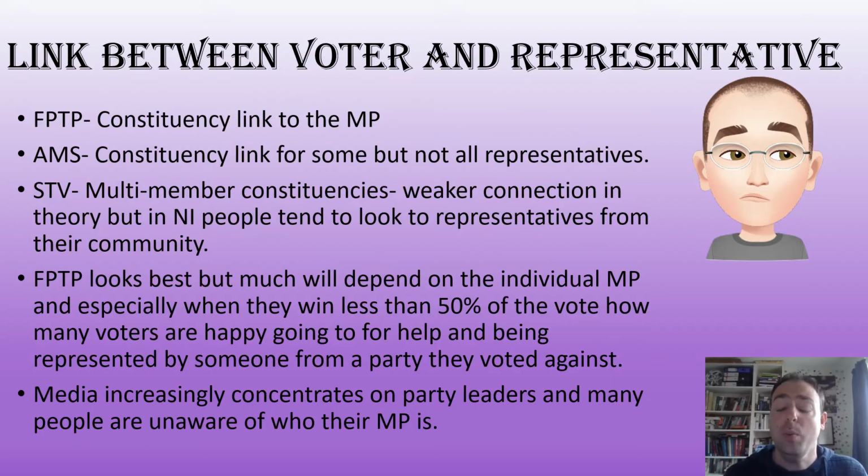Now, another important thing we're told that people are interested in when it comes to an electoral system is the link between the voter and the representative. In first past the post, there is a very, very clear link between the constituency, and therefore the constituents, and the MP. They win that constituency, they represent that constituency. In AMS, the constituency link is there for some who win the constituencies, but not for others who win in the regional lists.